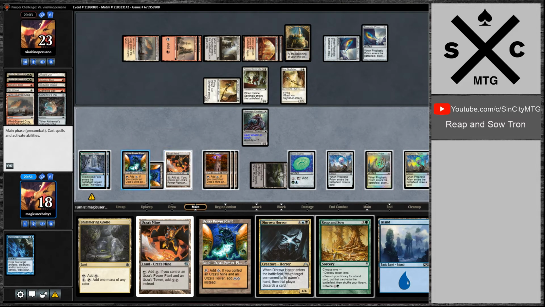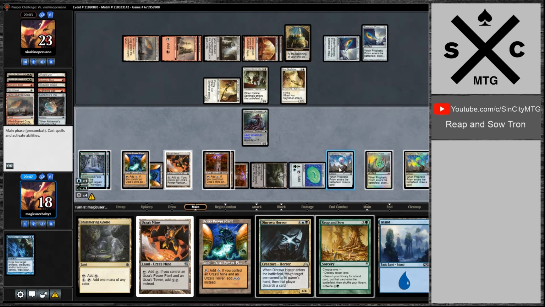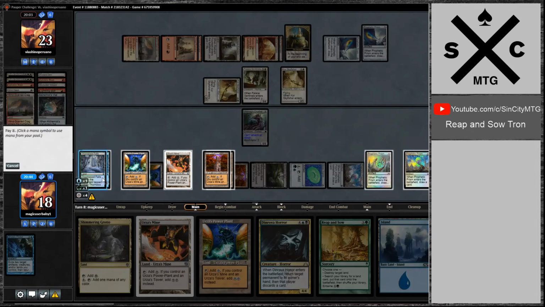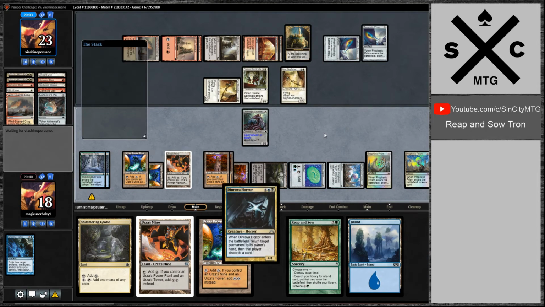So we'll go tap, tap. Is this a tournament you're in? Yeah, it's the Pauper Challenges every week. And this is the very first game? No, this is round 5. Oh, what's your record? 2-2 so far.